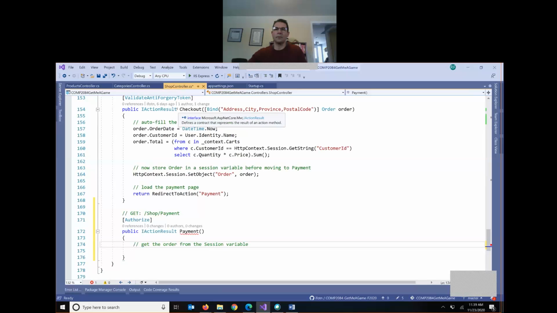So if you look at our code above, when we hit checkout last week, we were saving the order into a session variable called order with a capital O. So we now want to read back the order. We want to convert the total into cents.